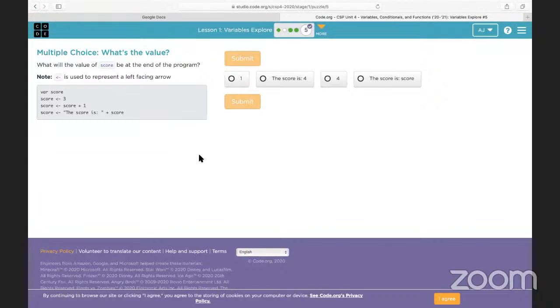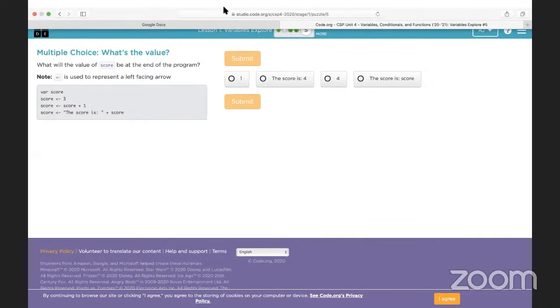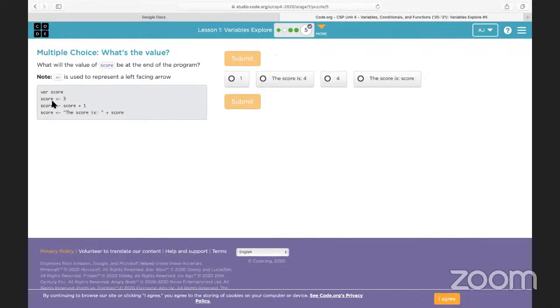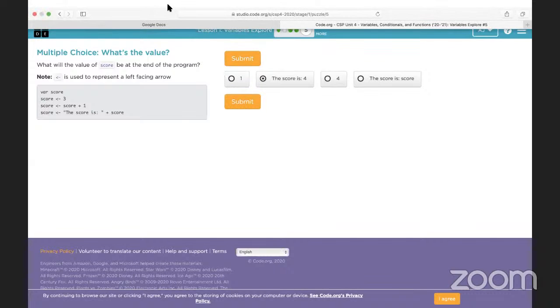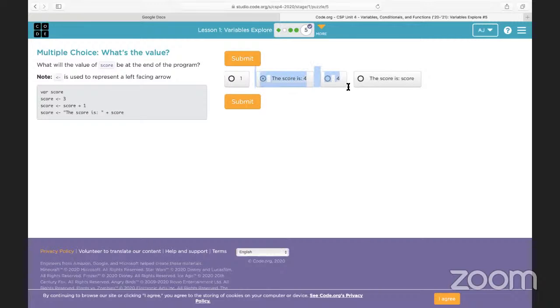So basically, this is another question that you might need to answer. What will the value of score be at the end of this program? Does anyone want to help quickly? Any guess? Okay, Lasisi. Would it be the score is 4? Okay. Does anyone agree? Yeah, I agree. Okay, all right. Any who disagrees with that? Any? Okay. Yeah, sure. The score is good. So which one is going to be the one? Is it the one that Ania clicked on, or the score? The score is 4. Okay, good. Thank you.